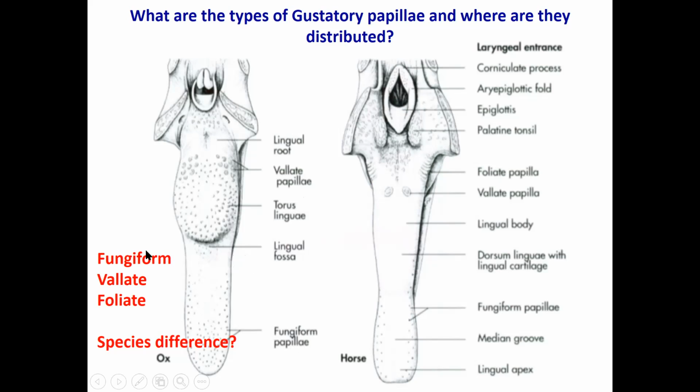And you will see that among these papilla, fungiform, vallate, and foliate are the gustatory papilla. That means that these papilla have taste buds on them. You will also come across certain papilla on the surface of the tongue of the animal which are only mechanical papilla, which means that they do not have any taste buds with them. So you have to read some information about it from your textbooks before you come for the session on Monday.